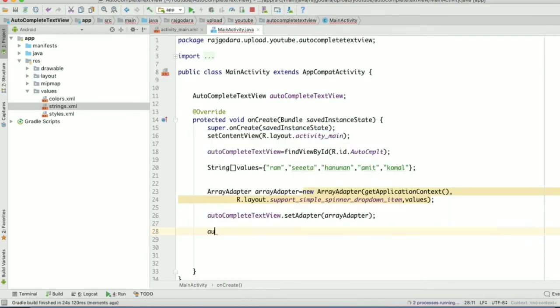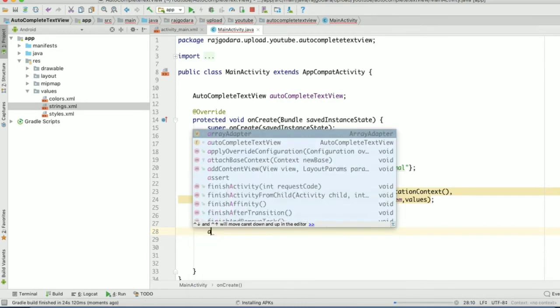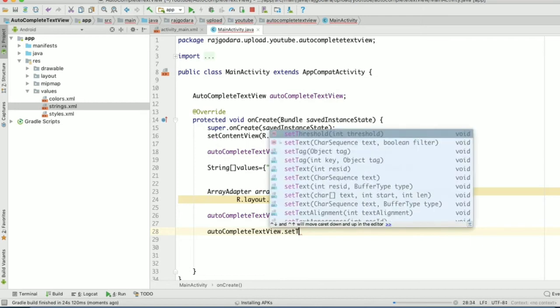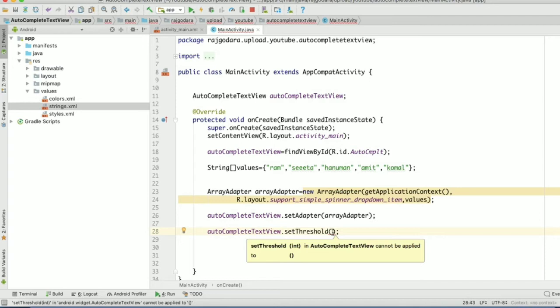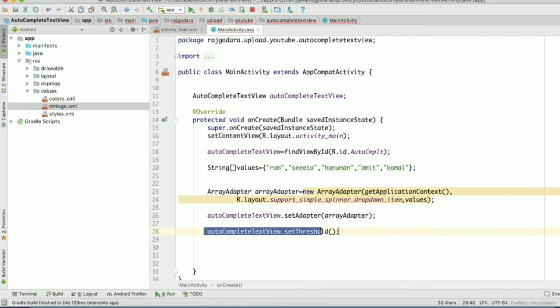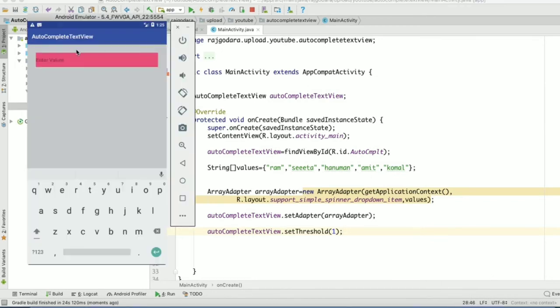Oh sorry, autoCompleteTextView.setThreshold, pass 1. Okay, run it, check if it is working or not.